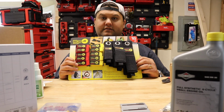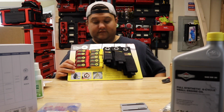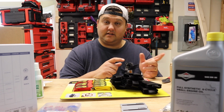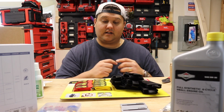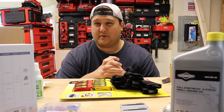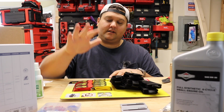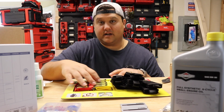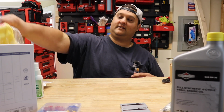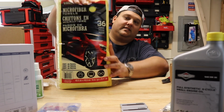This was $15. If you'd find yourself interested in something like this, what I'm planning to use this for is, I had mentioned in my summarization of the snowblower video that I use those almost zip tie-like things to keep stuff together. The problem is those are pretty expensive. So I'm hoping something like this will be a slightly better solution to that. But $15 if you're interested.